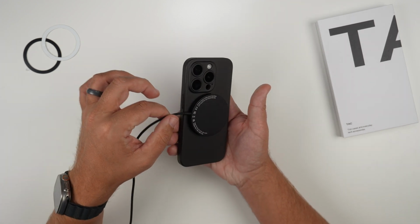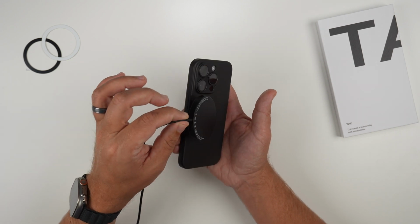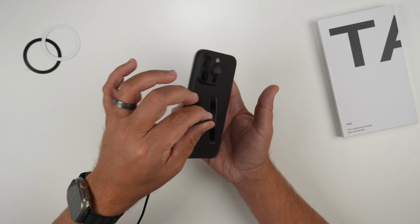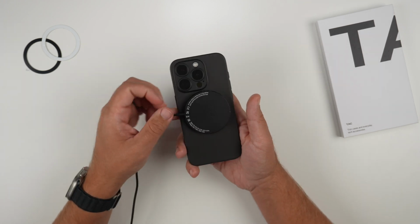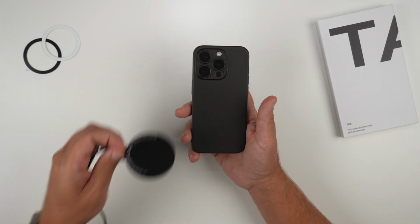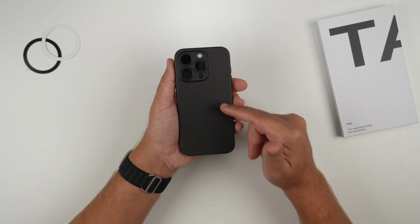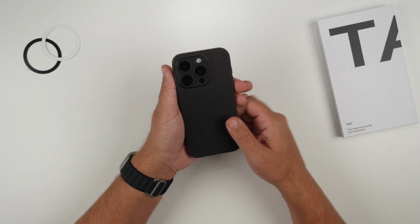Now, the strength is going to be off a little bit because it isn't a complete connection against the phone. So you're not going to be able to use it with accessories in your vehicle and stuff like that, unfortunately, just simply due to the fact that there is not any MagSafe magnets built into it.